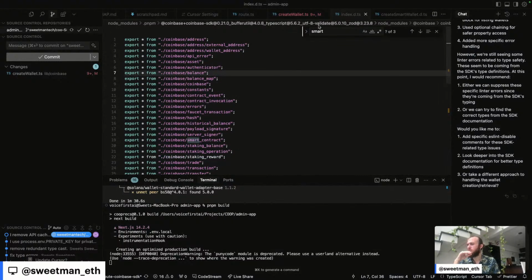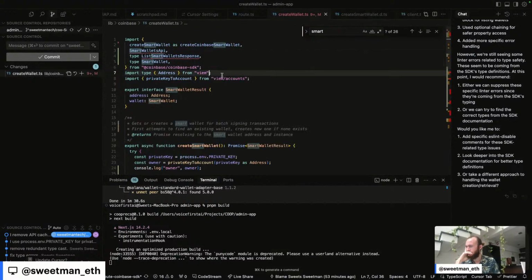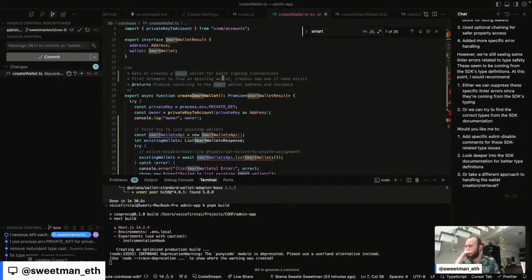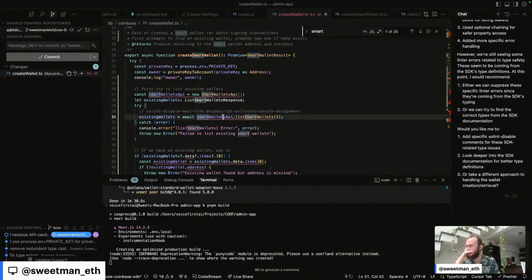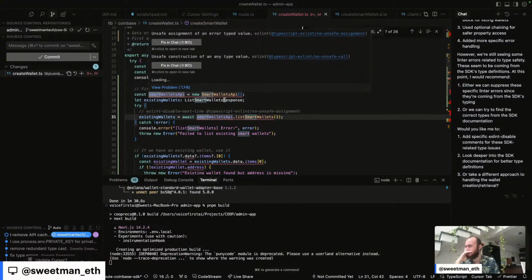Okay, my goal was to be using the Coinbase SDK. I'm currently running into errors related to creating multiple smart wallets. My goal is to just read from the API, but I don't know how to read from the API.